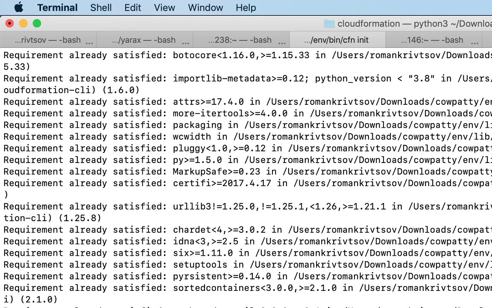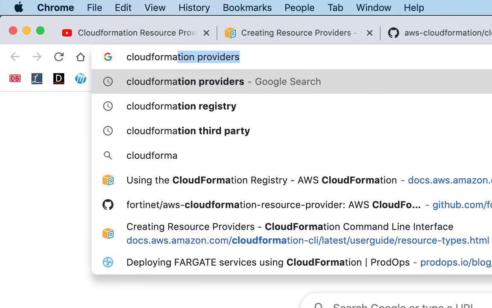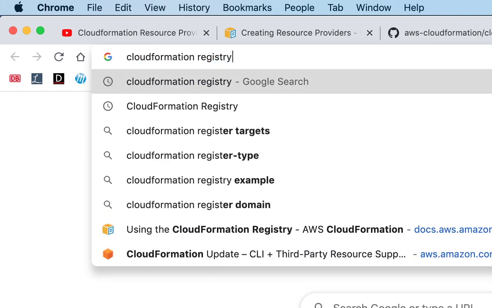So we can create our own resources on our own. They provide kind of SDK. We can develop our resources and we can publish them. So we publish them to Cloudformation registry. We can take a look at this Cloudformation registry.